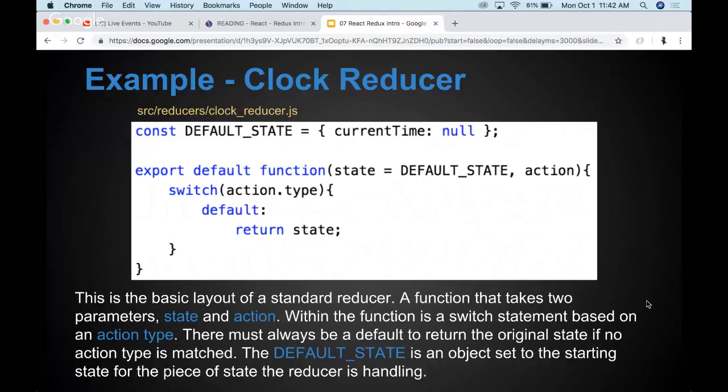What code here do you think we'd have to change? State. The default state. Whatever the default state, that's going to vary depending on what our reducer is for. But other than that, especially this part of the code, this never changes. Now we build into it and start making it different. But as far as boilerplate code goes, this is how you'll start every reducer.